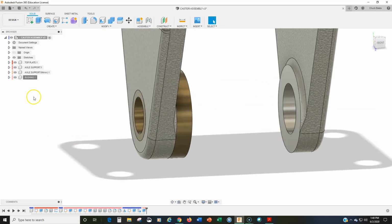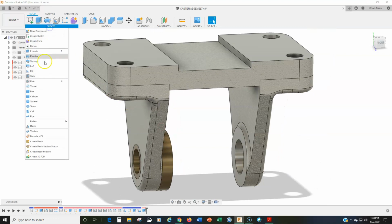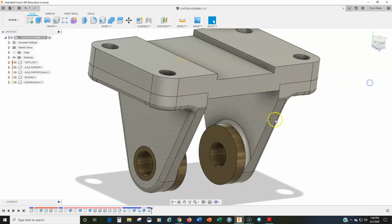I need to get the other one in there, so we're going to go through the same procedure as we did before. From the caster assembly hierarchy, the top level, let me zoom out a little bit. We're going to go to the mirror command. And what are we going to mirror? Well, here we're going to select the bushing. Whoops, let's go to component. We're going to select the bushing. And what is our mirror plane? Well, because we were smart, it's the center plane right there that bisects the part. We'll say OK, and then we have our other bushing right there.